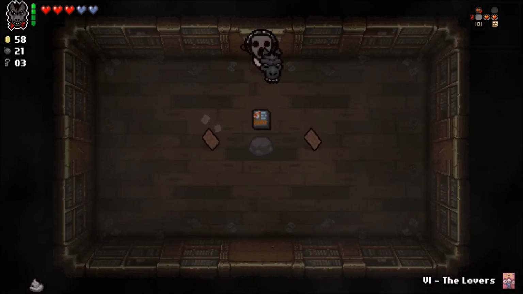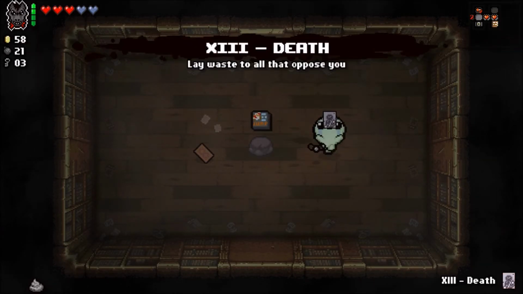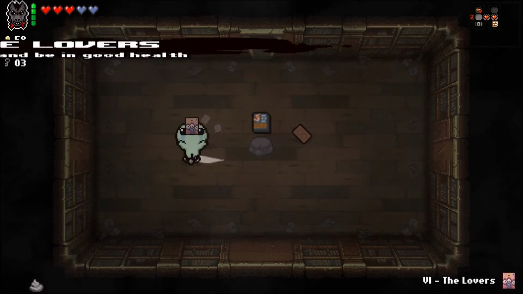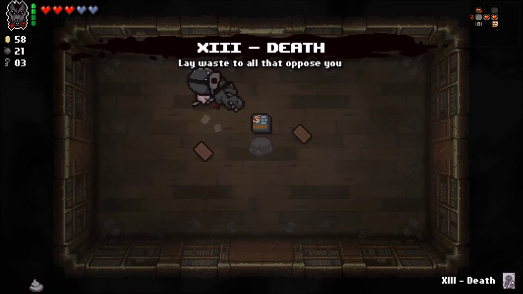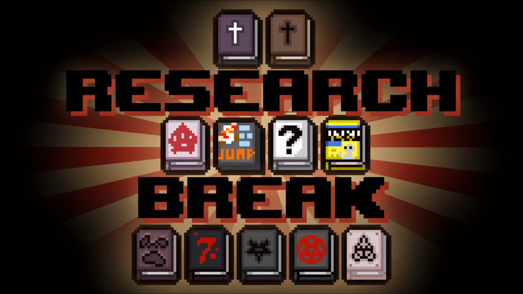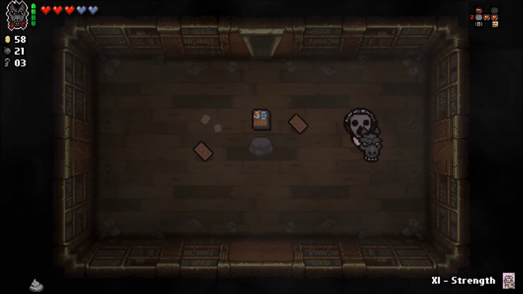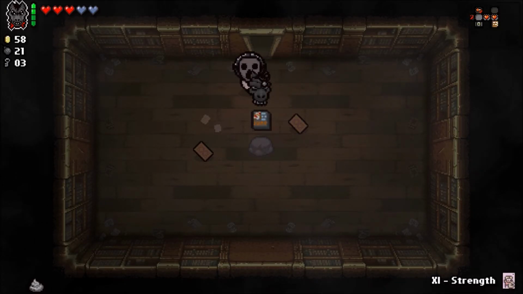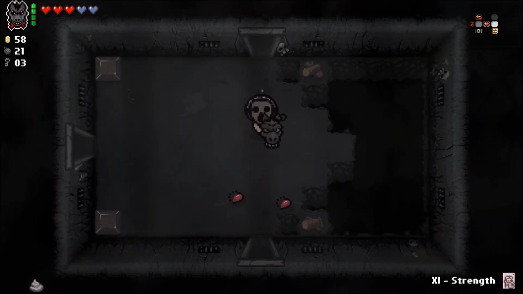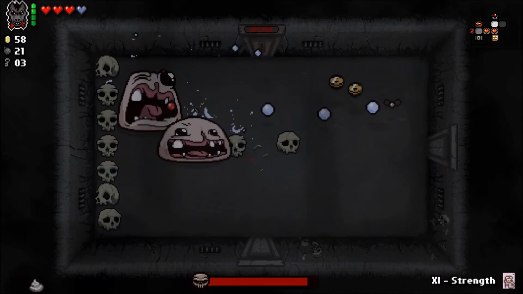Alright, come on. Store? You're not a store. You are. Death or strength. Alright, so death does immediate damage to everything in the room. Strength boosts all of my stats except for tears and gives me an extra heart container for the duration of the room. So we're going to go ahead and hold on to that good old strength.